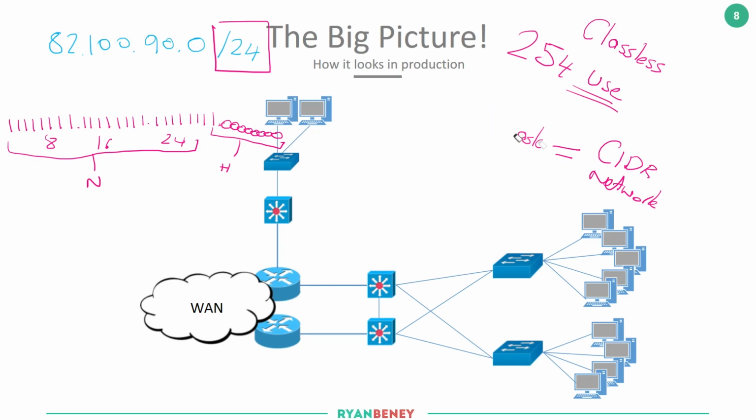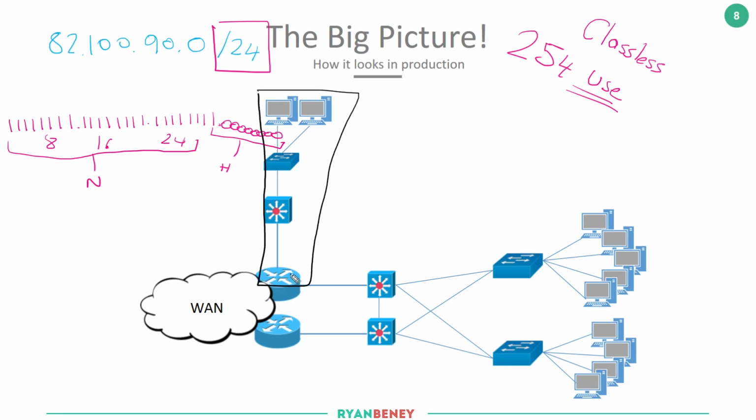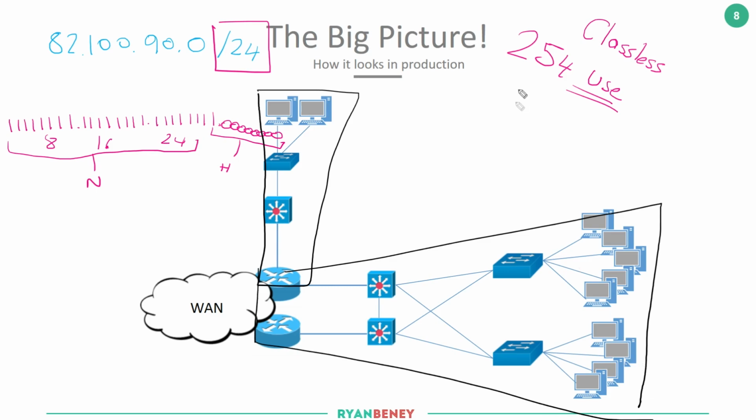However, even though that's great, we've got 254 usable IPs, it doesn't hit what we need here, because what we actually do need is 2 networks and not 1 network. Because if you remember previously, we've got a network here, also referred to as a broadcast domain, and we have a network here, also referred to as a broadcast domain. And we can't have 1 IP range to satisfy these 2 networks. What we need to do is subnet this down, so we have some IPs here and some IPs in here.